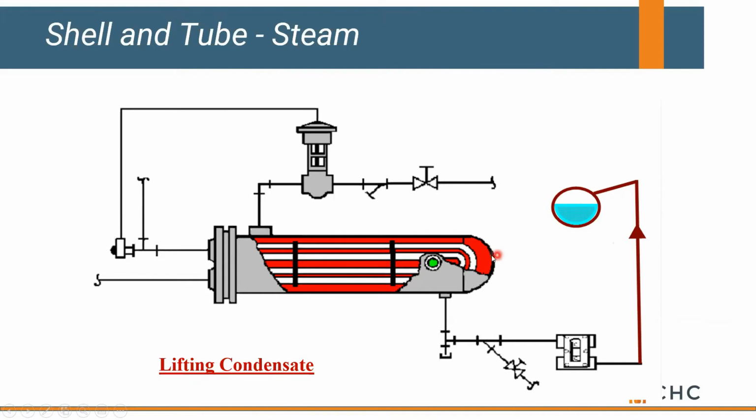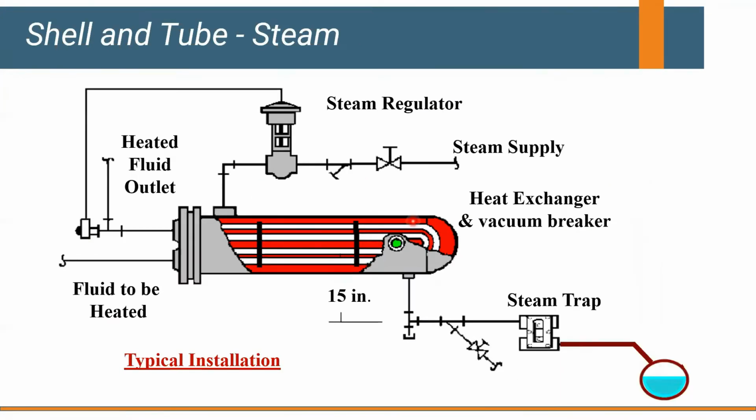Nothing's wrong yet until we drop below our set point, and now we open our control valve and we slam 100-pound steam, or 338-degree steam, into colder condensate. Some of that condensate flashes back into steam, and we get water hammer that's very explosive and will tend to tear up your tubes. So, recommendation on steam: never try to lift it. Always try to go to a gravity return.